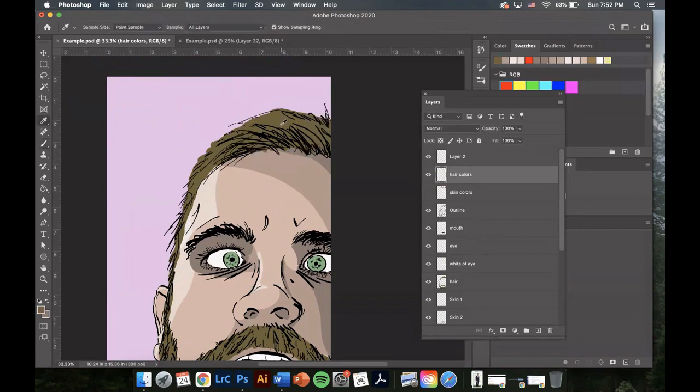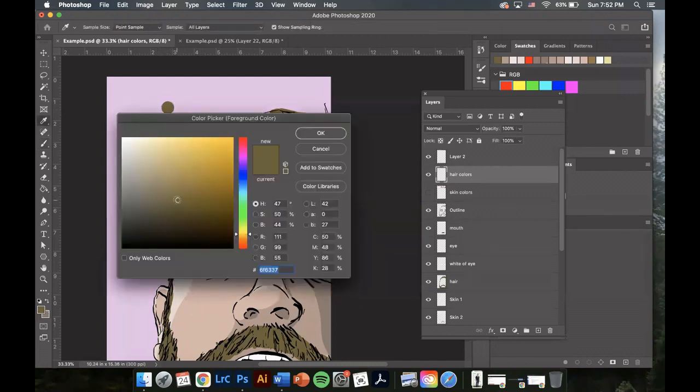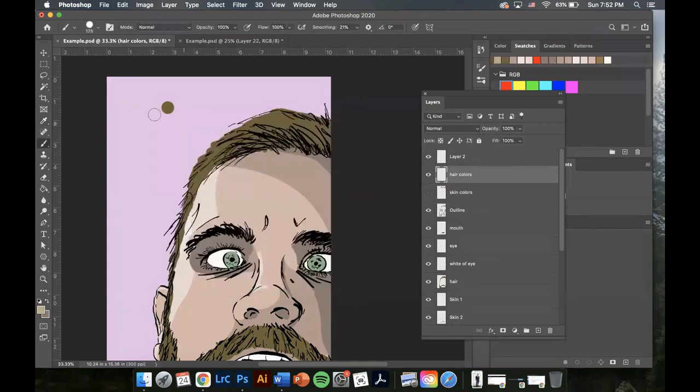So our first one, our primary color for me, that. I'm going to make a highlight out there. And that's as light as I want to go.